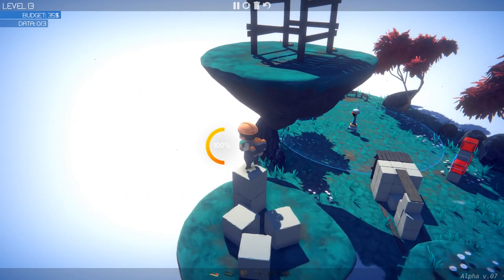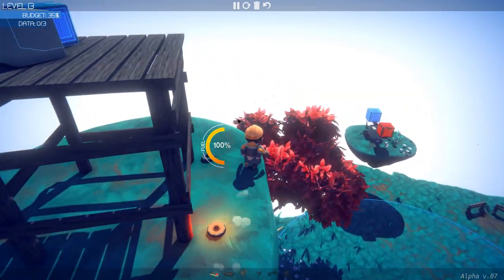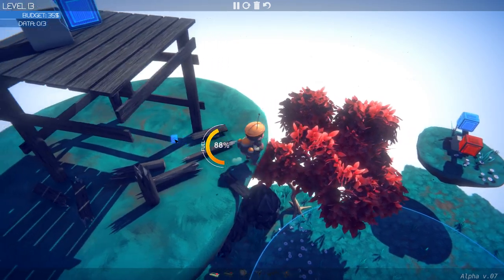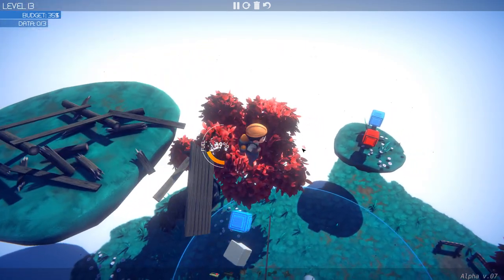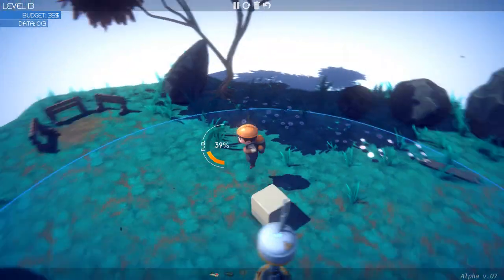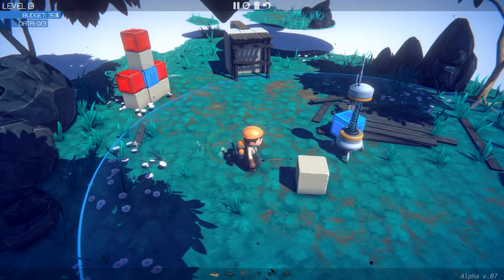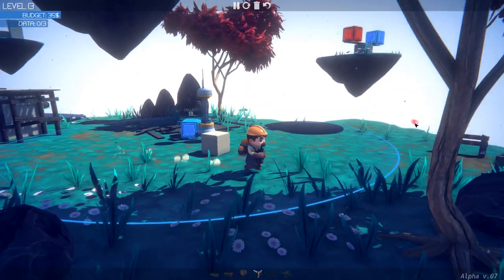Let me zoom in here. There we go. Hello, mines. Blow it. Ah! I'm good. Okay, so we got one in there. So now we just need to get the others. And that could be achieved probably.